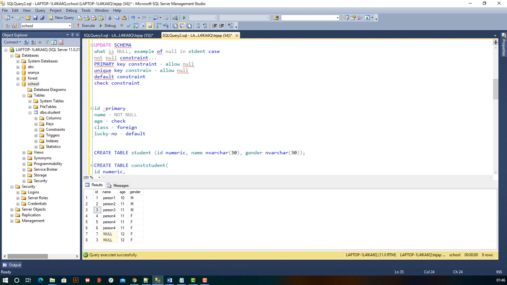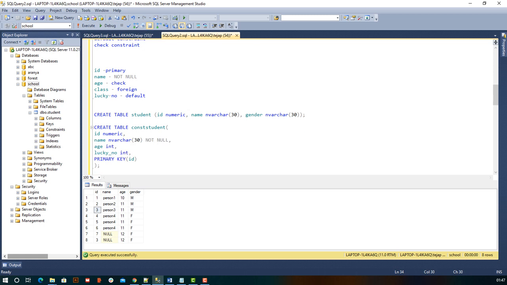Primary key does the clustered index over the column, and unique key does the unclustered index on the column. What this indexing is, is a different concept that we will look at later on, but as of now you just understand that it will allow null once, but primary key will not allow.